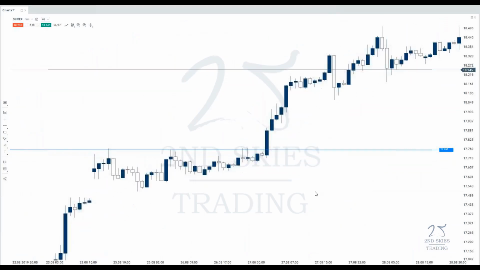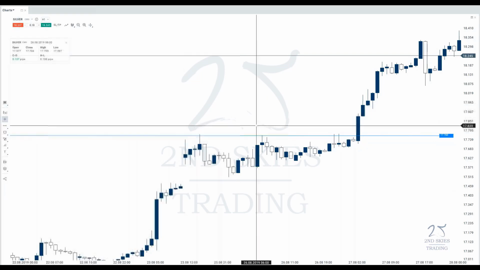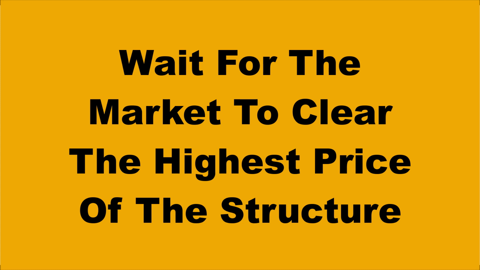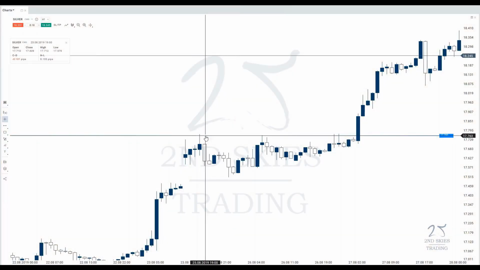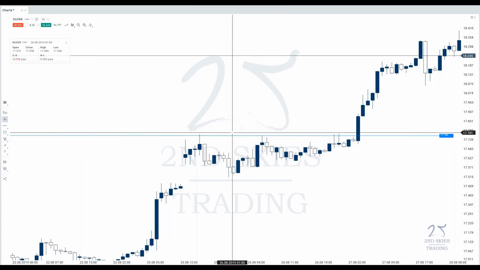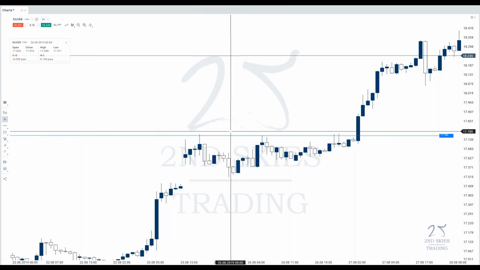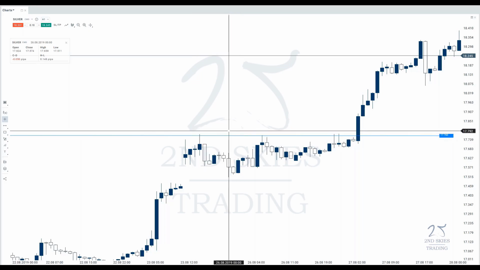So going back to our silver example, the first tip when trading a pure breakout is, once I have the weaker reactions in place, I'm going to wait for the market to clear the highest price in the breakout. The reason being is that if somebody's short here and they see this breakout pattern, more than likely a really smart trader is either going to trim their stop and bring it really close to this, or maybe they were someone who was already short and had their stop just above this. They shorted here, they felt like this was going to hold, and have the stop just above it.